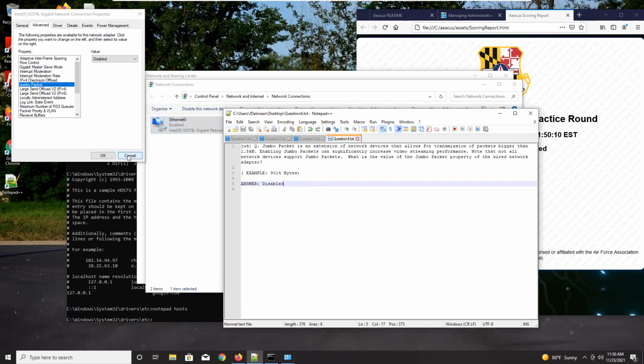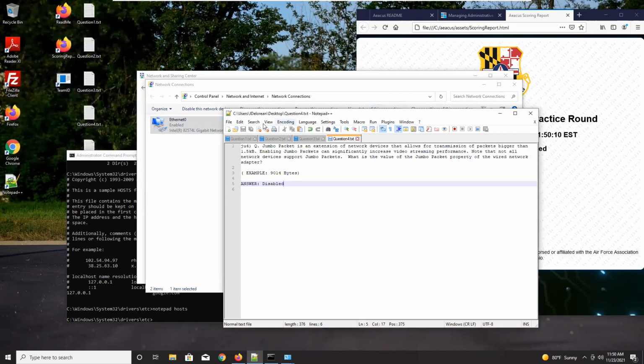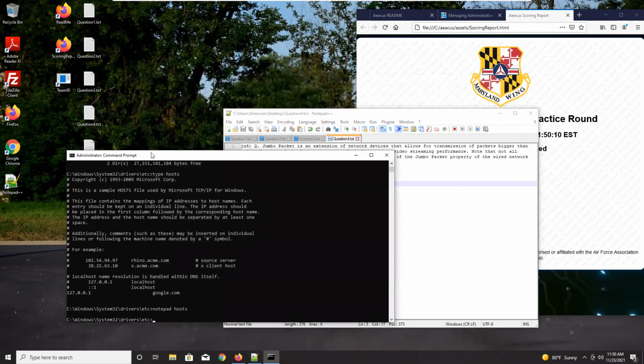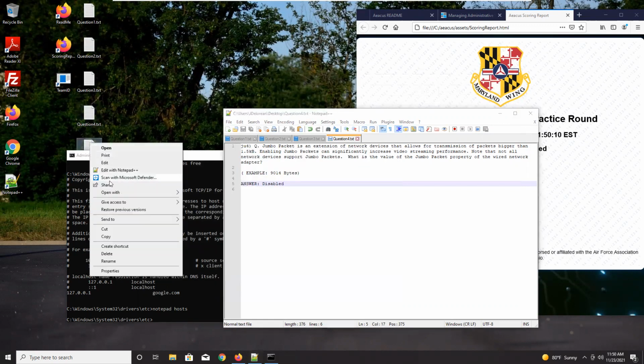I'm going to go ahead and cancel this. I don't want to change that. All right, and we want 5.